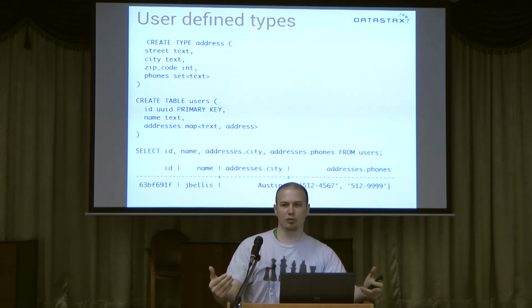So in this example, I have a users table. The user has an addresses column, which is a map of address structures. And the address structure or type consists of 4 fields, including a set of phone numbers. So we added a little bit of extra syntax to CQL to allow dealing with that. In particular, you'll see at the bottom in the select statement, I say select addresses.city. So I don't need to select everything out of addresses. I can just grab the city field, and that comes back in the result set appropriately.